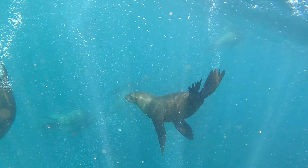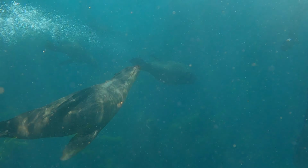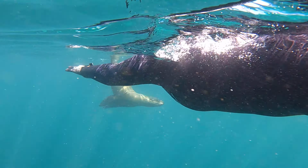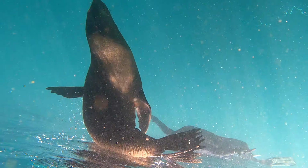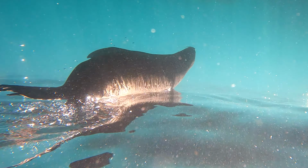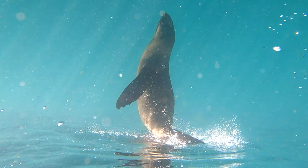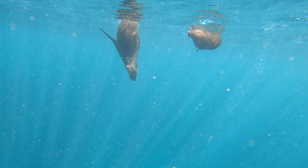They swim around so comfortably, and in so many, that it was sometimes a little disorientating. I found it easier just to focus on one seal at a time. With the blue of the ocean, the light hitting the water, and these beautiful animals gliding around, I think it's easy to see why swimming with the seals was something I put all the way at the top of my list. I was really happy to have caught such intricate footage with the seals swimming around, and trust me when I say the footage does not do it any justice.